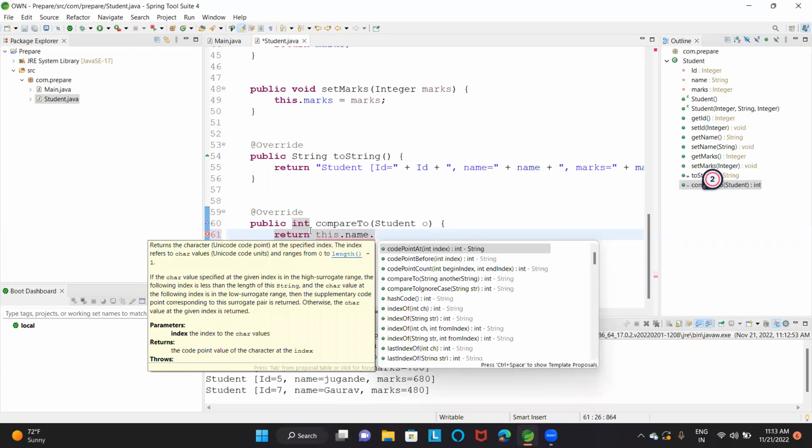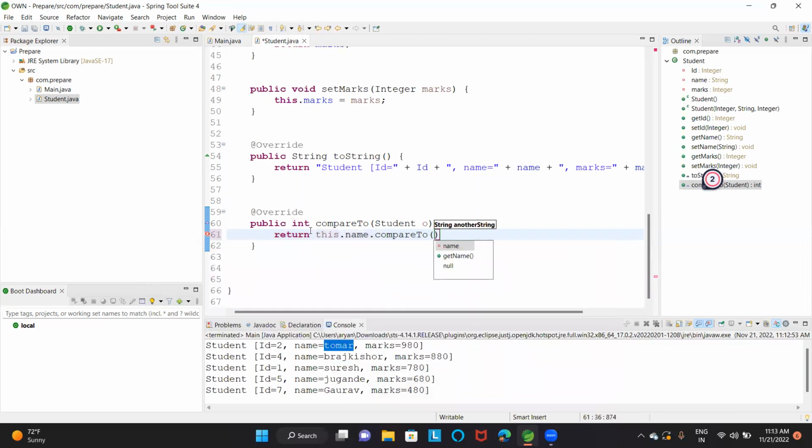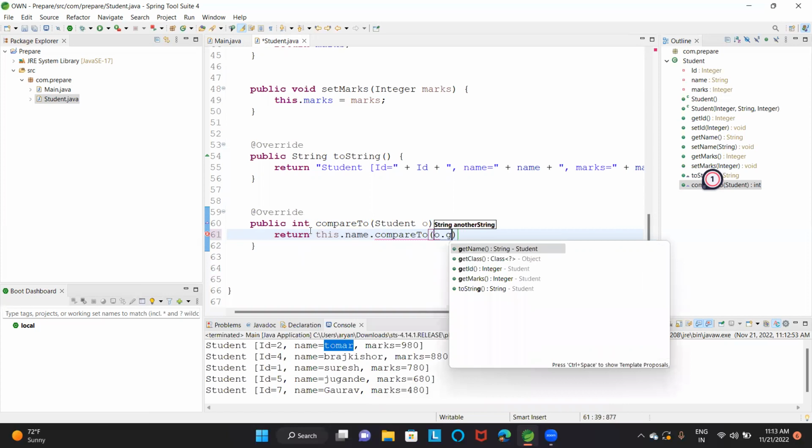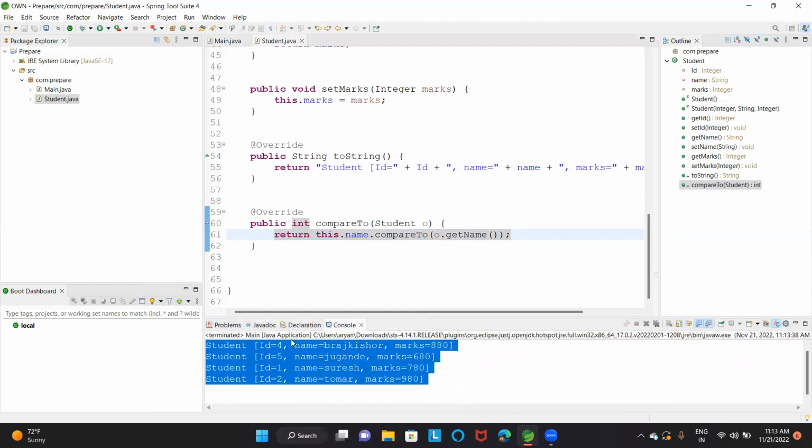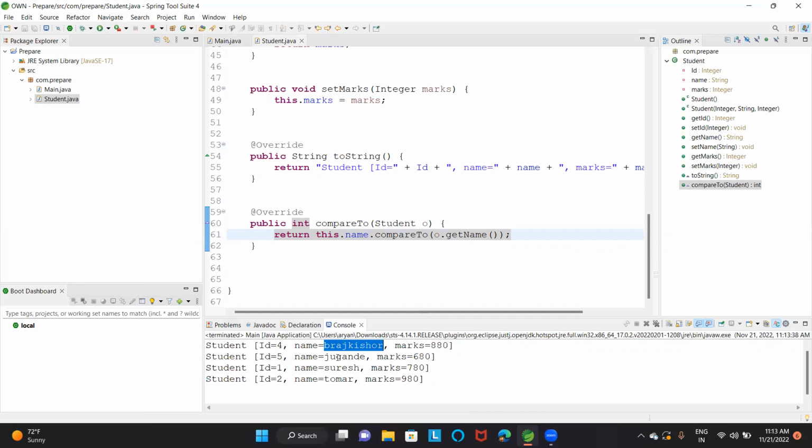We have a method called compareTo, and in the method pass o.getName(). Save the class, and you can see the output in ascending order by name.